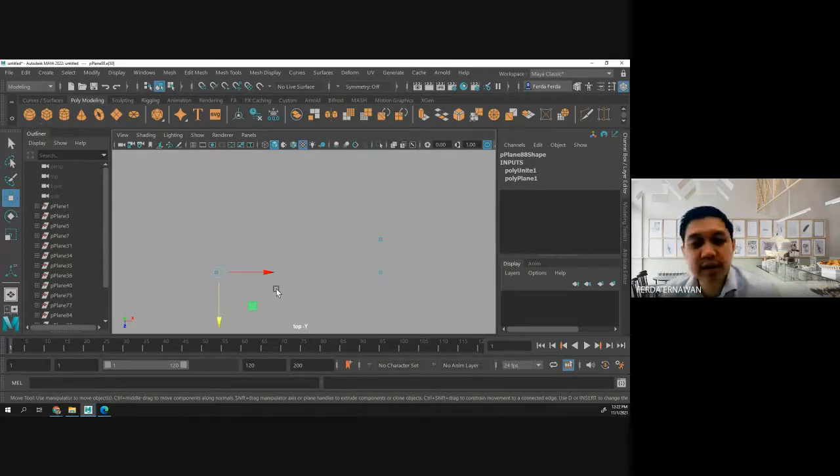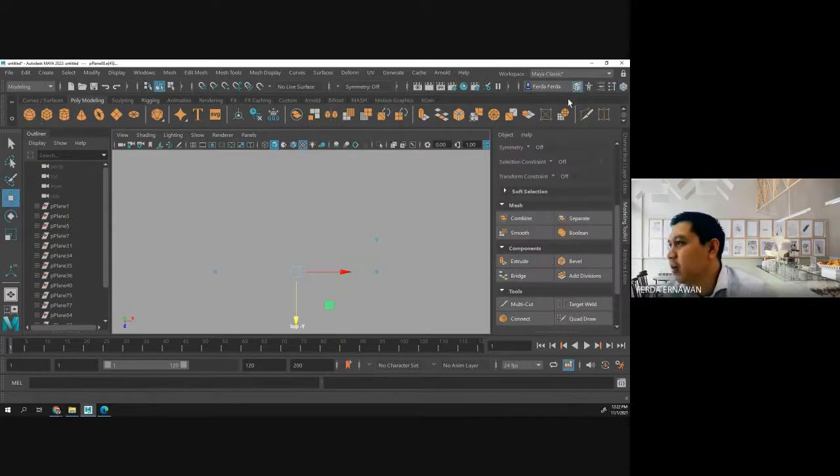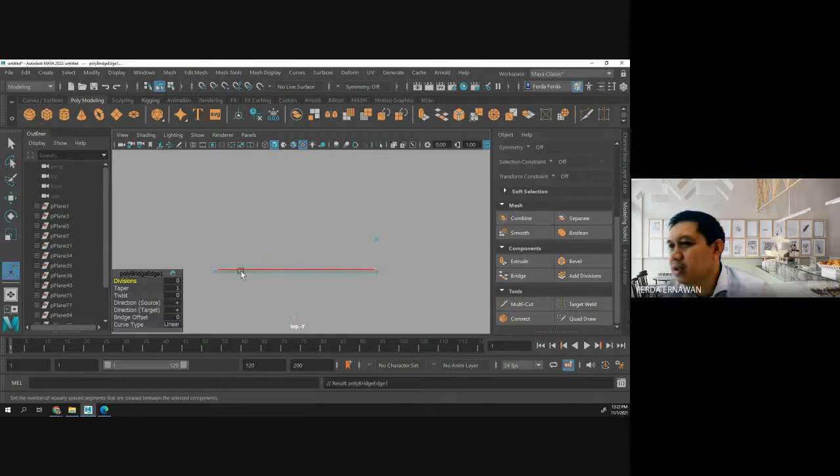And then I press the Shift button, click this one. Can you see there are 2 yellow or orange colors here? Then select bridge, like this.